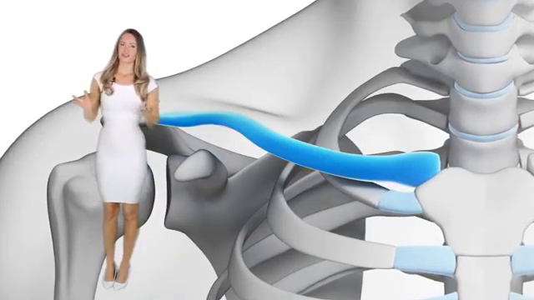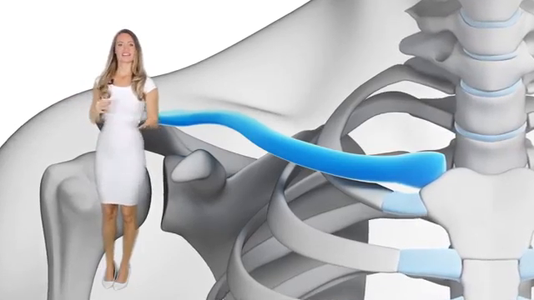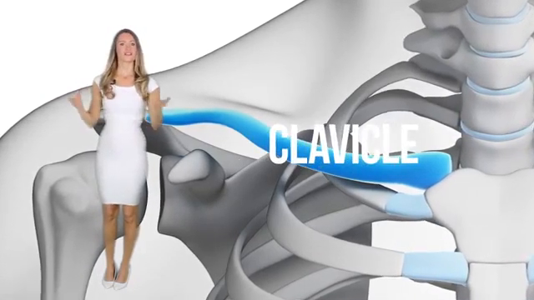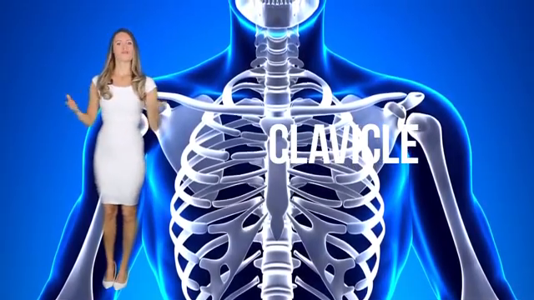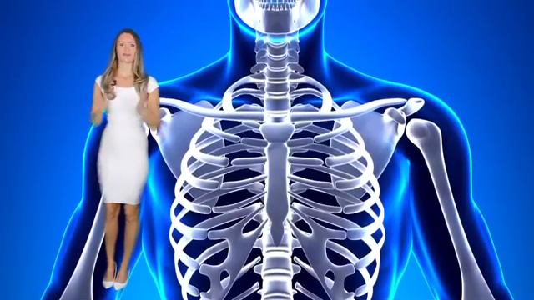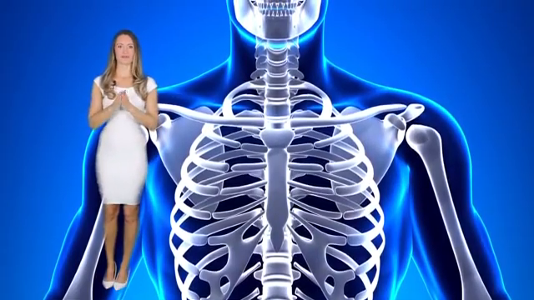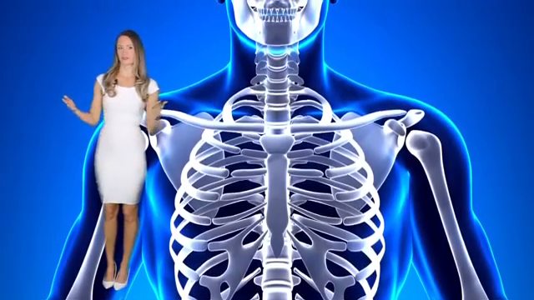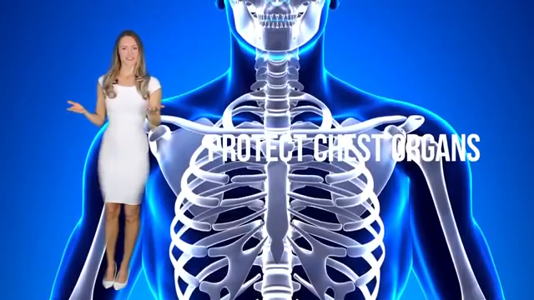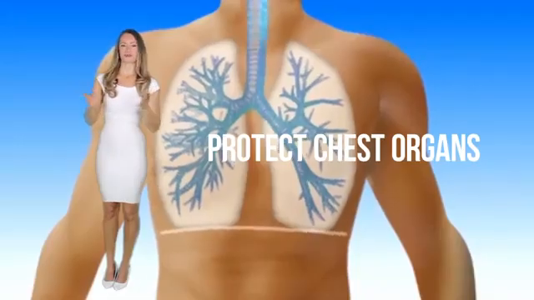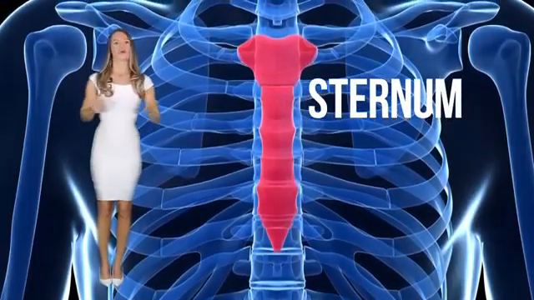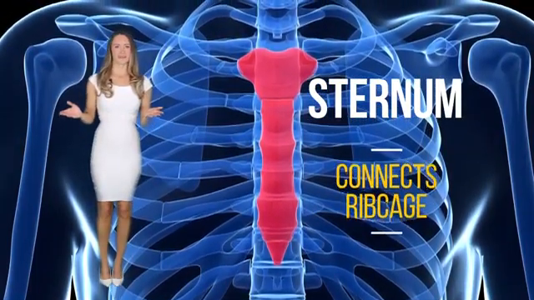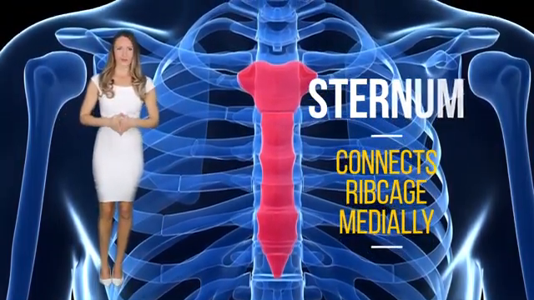Bones of the chest are also part of the axial skeleton and include the clavicle, which is a long bone giving structural support to the shoulders and ribs. The 12 ribs are grouped into true and false, and 2 of the 5 false ribs are the floating ribs. They protect the chest and organs and aid in the process of respiration, or breathing. They also include the sternum, which connects to the rib cage medially and is also called the breastbone.